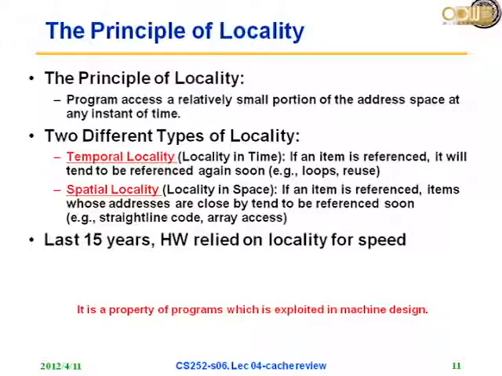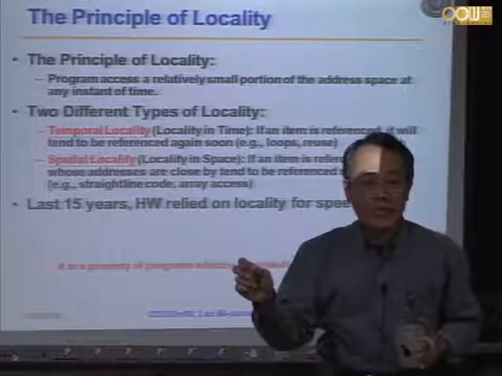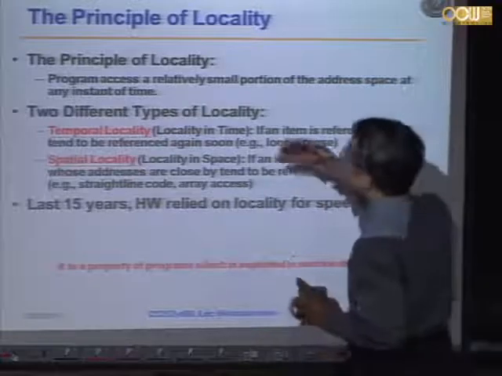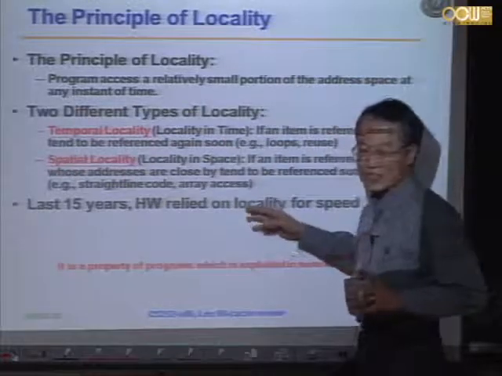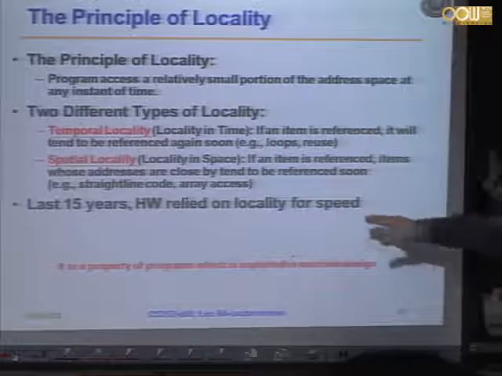And what makes memory, hierarchical memory or memory system design effective? Only one reason behind that: locality. There are two kinds of localities. One is temporal, meaning if something is used now, it should be used very soon again. And spatial locality means if a piece of information is used now, then very likely its neighboring pieces of information will be used very soon.